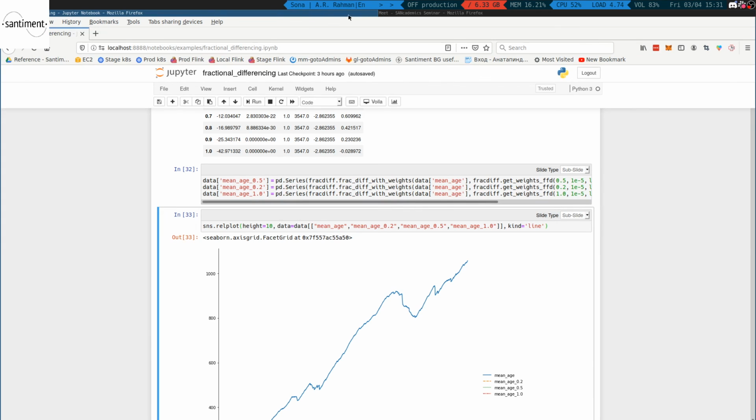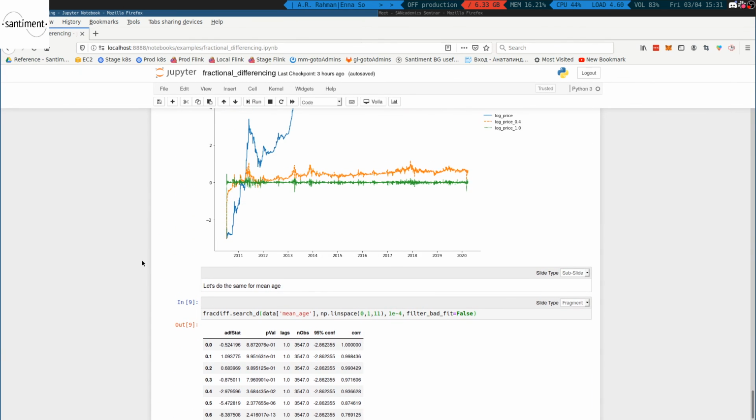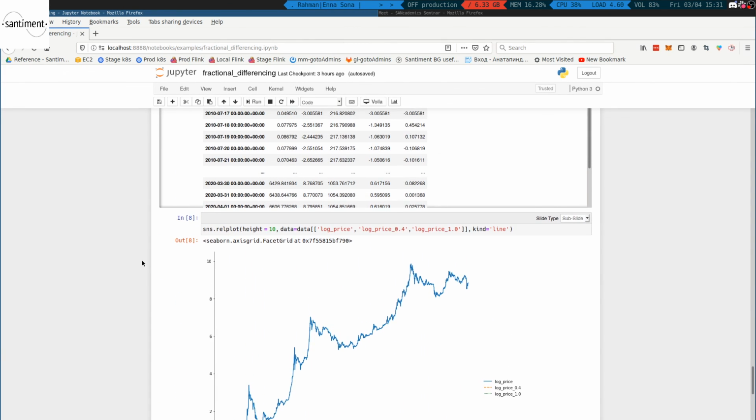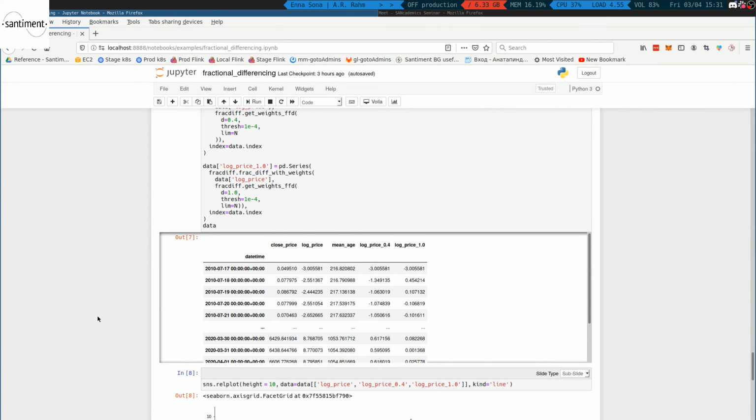I just looked at 0.1. I think in the book he uses just 0.1. The default value in MLFinLab is 10 to the minus 5. Here I used 10 to the minus 4, which seemed okay in most cases for the amount of data that we have. But I guess if you have hourly data points, you can afford a smaller threshold.